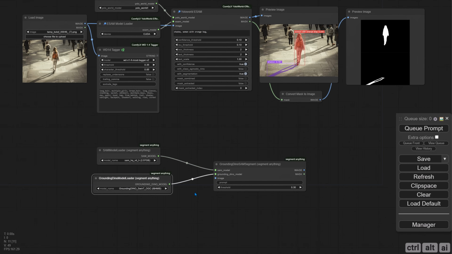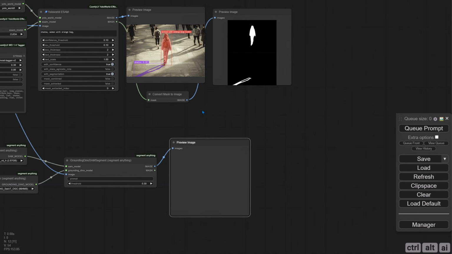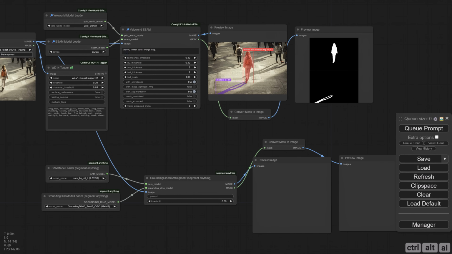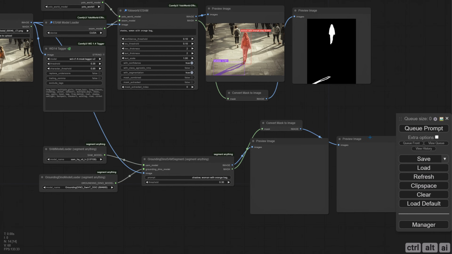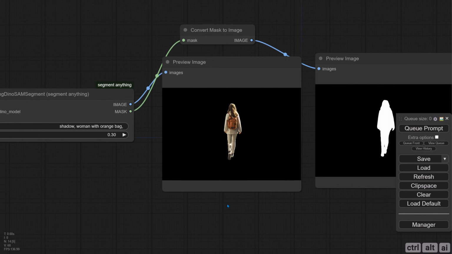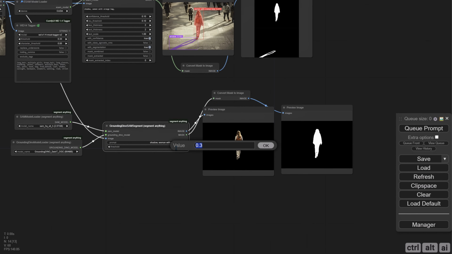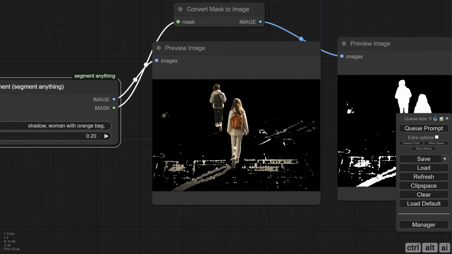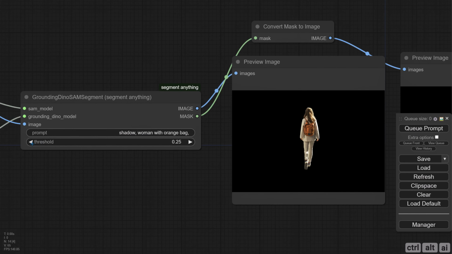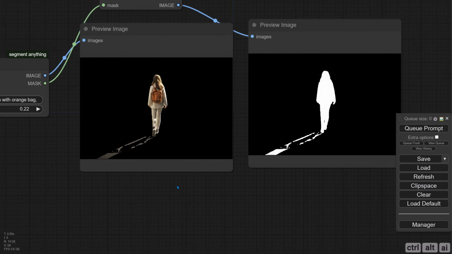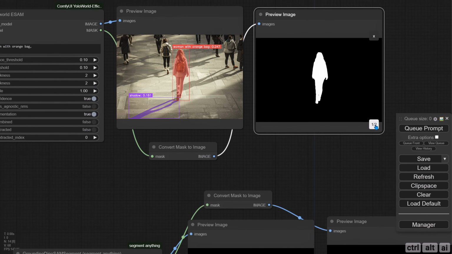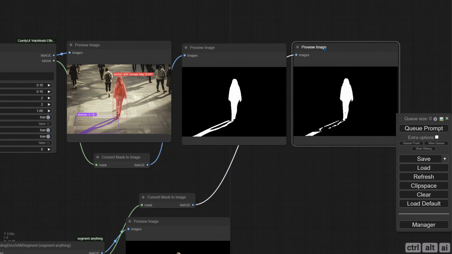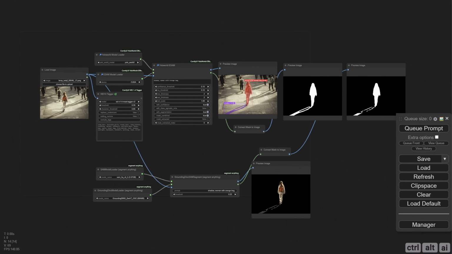Comparing it with Grounding DINO would be a good measure. Firstly, I can't separate the mask directly in Grounding DINO. Secondly, it is slower and highly inaccurate in comparison. Whatever settings I tried, I could not get a well-defined mask for the center subject and the shadow. I have tried and tested a lot of images, and in many instances, Grounding DINO fails.